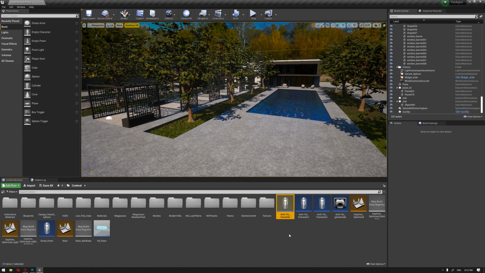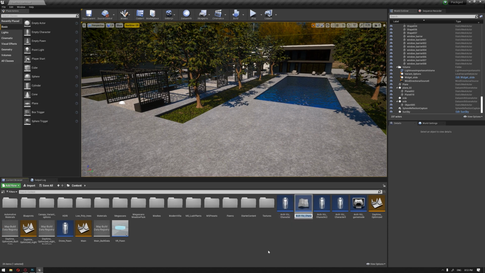The first thing we're gonna do is duplicate a character bone that we are using inside our scene. And let's name this, for example, teleport character.